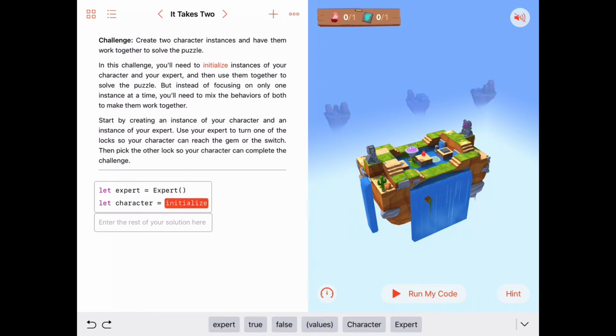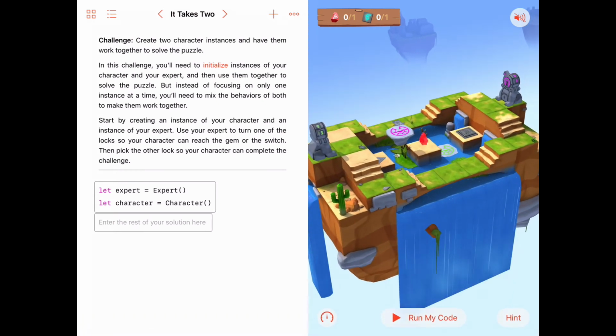And down here, character is going to be an instance of character. We saw in recent activities that character is just like a byte character. And expert has all the same properties, or at least many of the same properties and behaviors of a character, except that it can also open locks and close locks, or turn locks up and turn locks down, which are useful for moving platforms up or down.